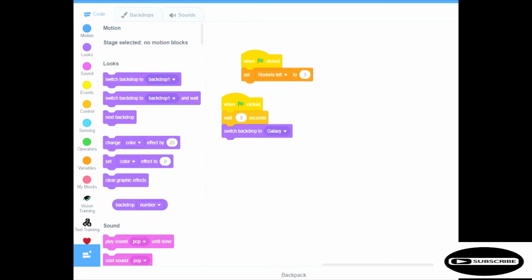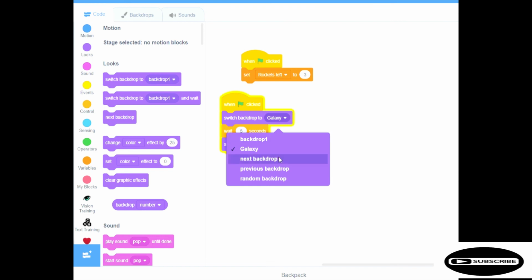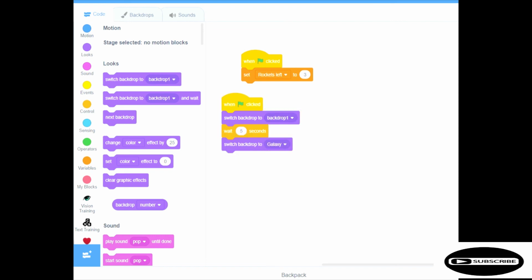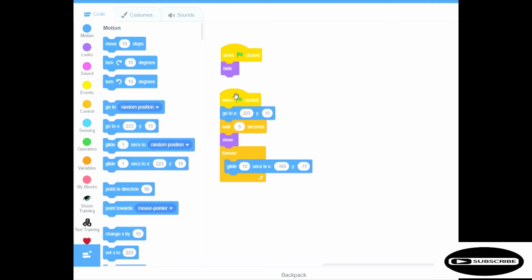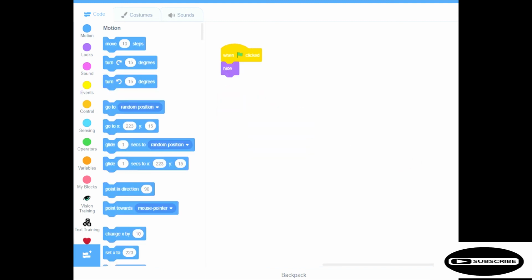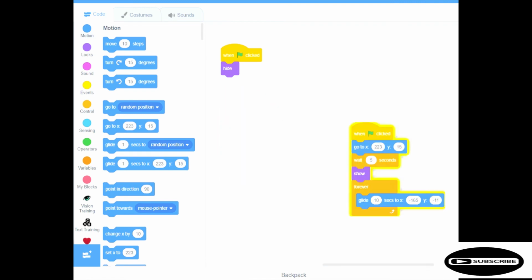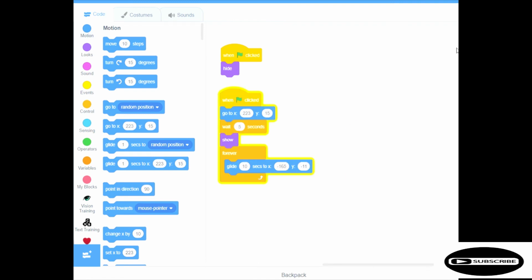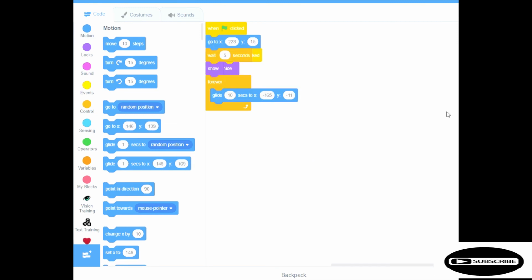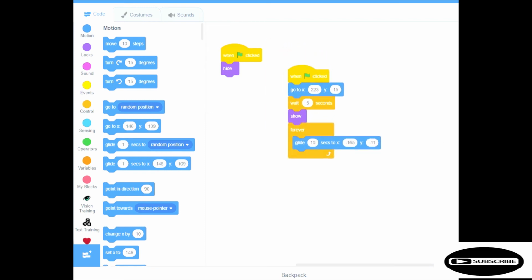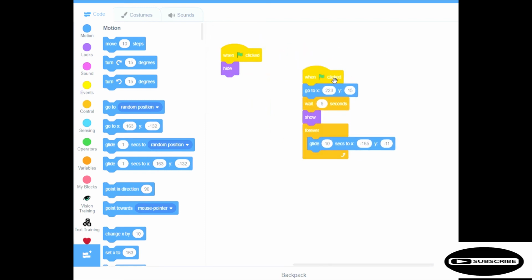Now we'll again go to the backdrops, and when flag click, we'll just duplicate this and the backdrop 1. So this is going to be the main functions. I'll just click on this and I'll drag and drop this and leave it over there. I'll drag and drop this and leave it over there. So now I'll go to this. So this place has got the same code which has been duplicated for this place. So it's working pretty well.